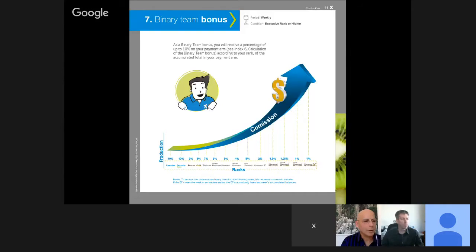You don't see any of that with Fusion. It starts with 10% and goes up to 1%. Have we got that on the main screen, or am I messed up? Or David, are you having a problem with that? David is our behind-the-scenes ninja. It's there? Okay. I don't know why I don't see it.